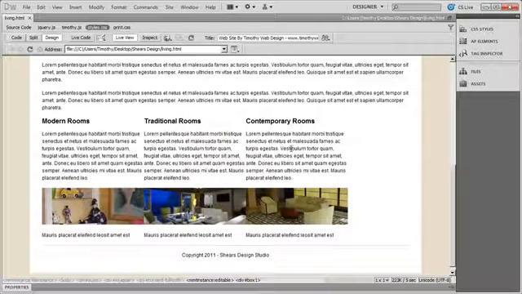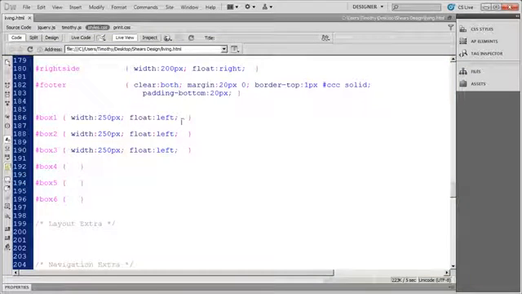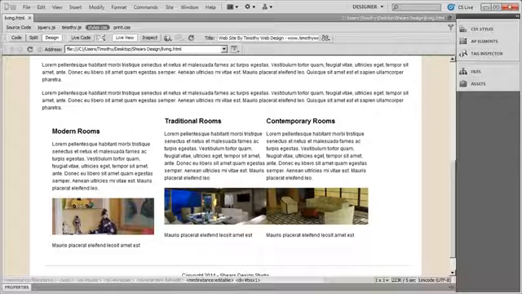The next thing we want to do is space these out a little bit. So we're going to apply some margin to this. So I'm going to come back into my code view, and I'm going to do margin, and I'm going to just make it 25. And remember, since I'm doing 25 px, it's going to give me 25 pixels of margin top, bottom, left, and right, because I just have one value there. We'll save that and take a look in design view, and you can see the way this is looking.